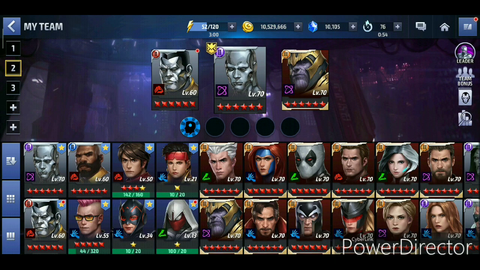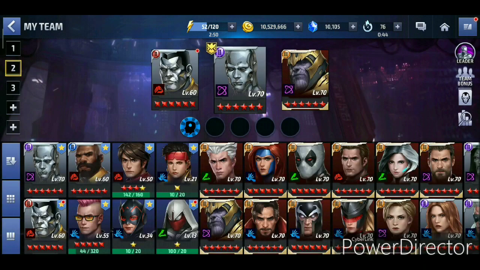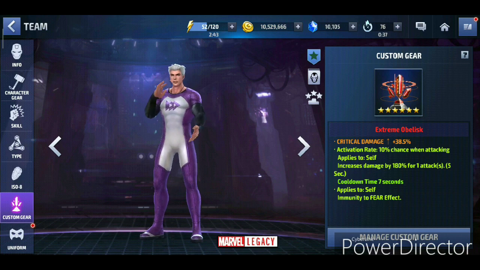But if your Quicksilver is not tier 3, then definitely Jean will be the top second choice after Captain Marvel, if you don't already have Rage or Destruction for Captain Marvel. If your Quicksilver is tier 3, now it's a really good choice, because right now I have a critical damage 180 proc on my Quicksilver.